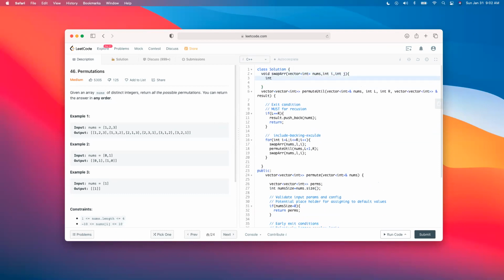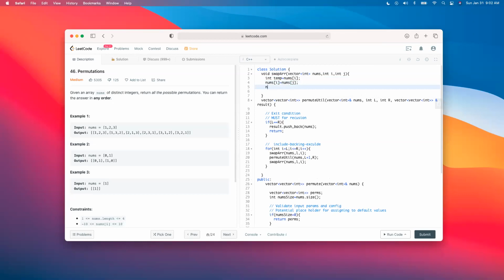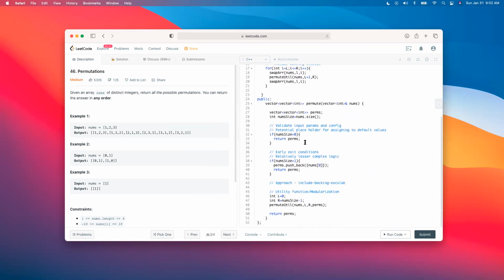Integer temp is equal to nums I, nums I is equal to nums j, nums j equals temp. So okay. All right, okay, let me revisit real quick and go through once again.